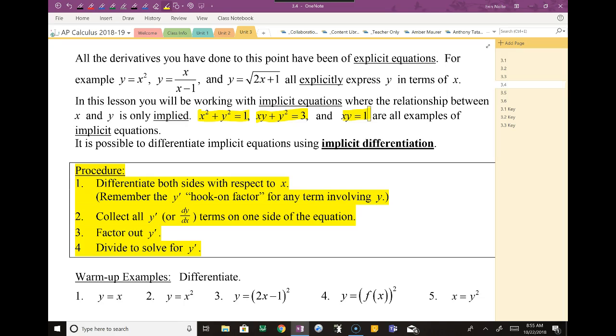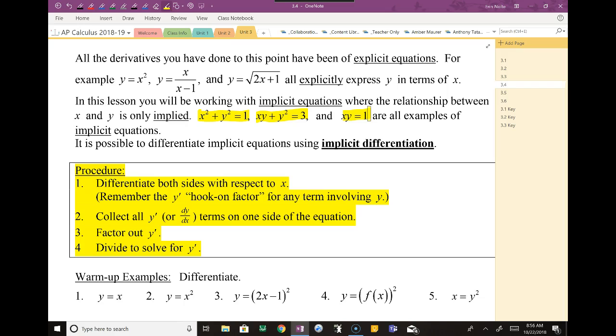Okay, so they give us a nice little procedure of how to do this, which only entails 4 little steps. Piece of cake. The first step is that you're going to differentiate both sides with respect to x. At some point we're going to start changing variables and using r's and t's and things, in respect to time. That's when we start doing more physics stuff. So it's always important that you know what variable you're deriving everything in terms of.